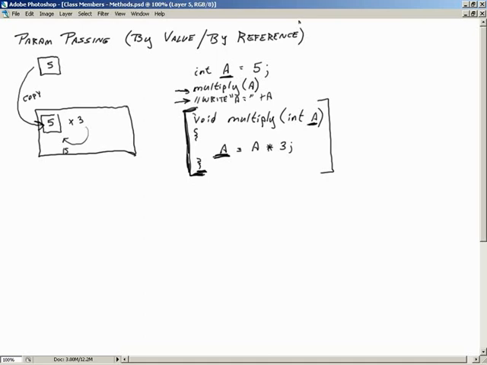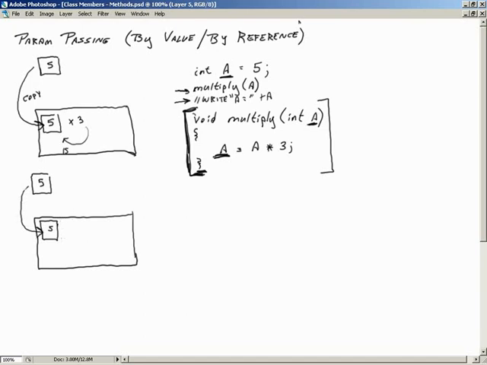Okay? Now, passing by reference, that's a little different. We're going to look at a couple examples. I'm just going to draw out a quick graphic. Same scenario. Let's say we had the value 5, right? And we passed by reference to the method. That basically means we're dealing with the same data.